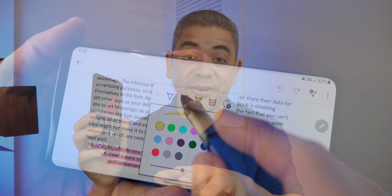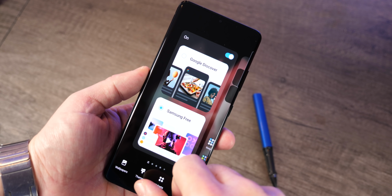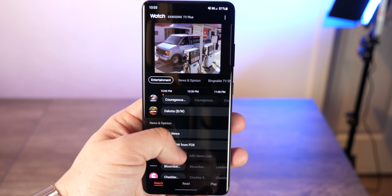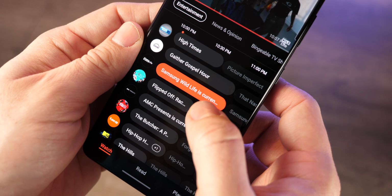And as for the desired software updates, One UI 3.1 includes a couple of added perks that even last year's Galaxies on One UI 3 don't offer. For example, on this phone, you can now choose the Google feed to appear on the left of the launcher, like finally. And hey, if you don't want that, Samsung Free is pretty good. It actually ports the free TV channels and entertainment that Samsung TV owners get.